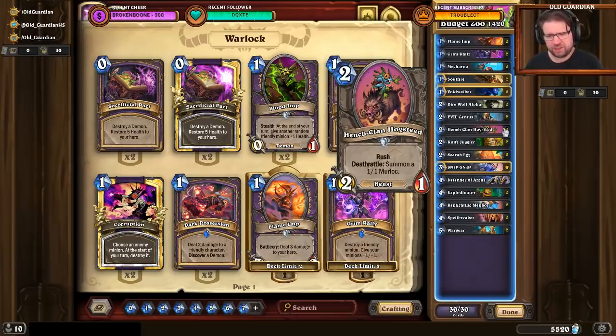Henge Clan Hogsteed is currently probably the weakest card in the deck. It has sometimes been able to shine, sometimes it doesn't do a whole lot. So if you're looking to include any tech cards, then this is probably the slot that you can use.